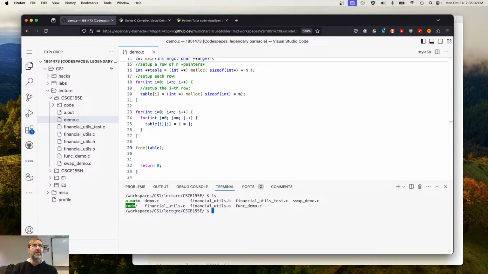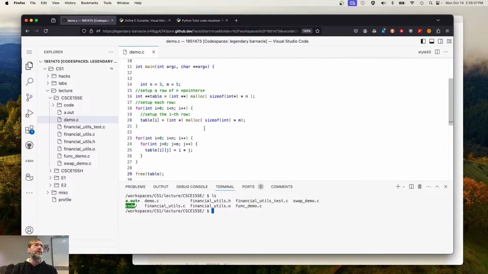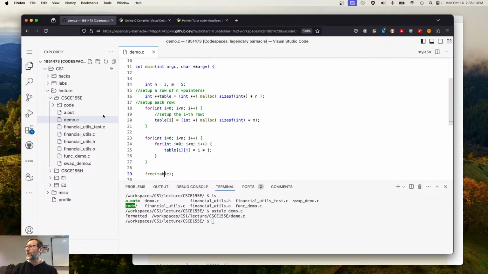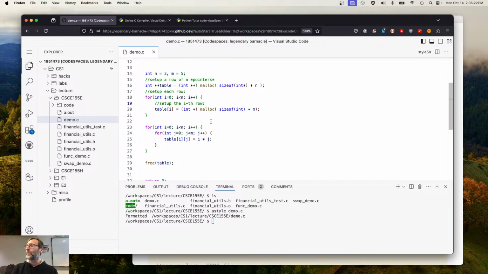What's that thing that if we cut and paste something and it's not well indented, so we need to clean it up? What's that thing called? A style demo.c. Close that, bring it back up, and you see, okay, well, most everything is indented correctly. I'll go ahead and indent that over and indent that over. I don't know why it doesn't do comments, but whatever. But now everything is nicely indented and well formatted. Mostly everything is well formatted.